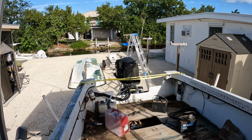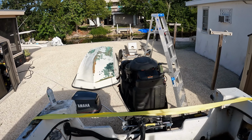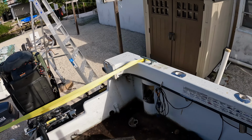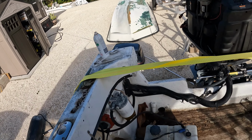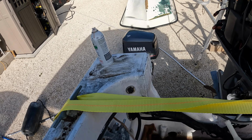Well, there you go. Free boat's turning over. Water flows. Battery cranks. We'll take this fuel and let's see, what did I do here?